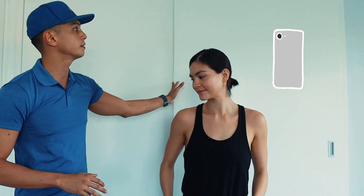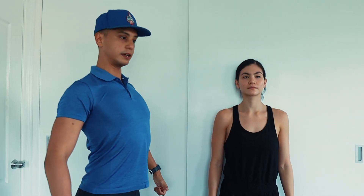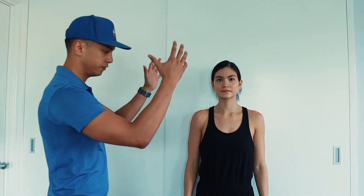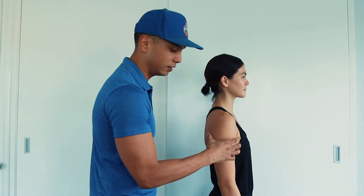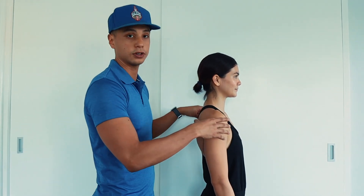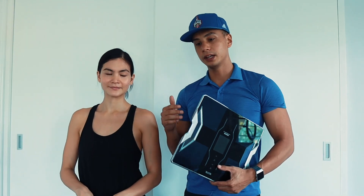You can measure both sides if you want, but I usually just do one side since there are no injuries or imbalances. Now for progress photos — keep it as simple as possible with no distractions in the background. Stand as far as you can against the wall, upright but relaxed. Take a photo from the front, both sides, and from behind. Wearing just underwear is ideal so you can see more changes, such as muscle definition, fat loss, and posture improvements.